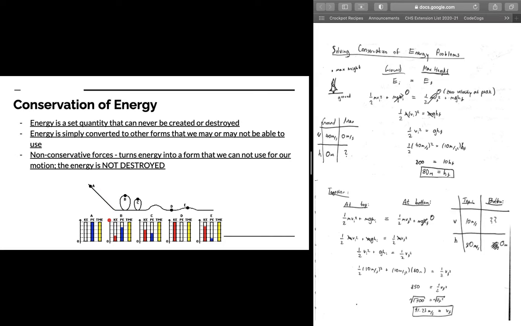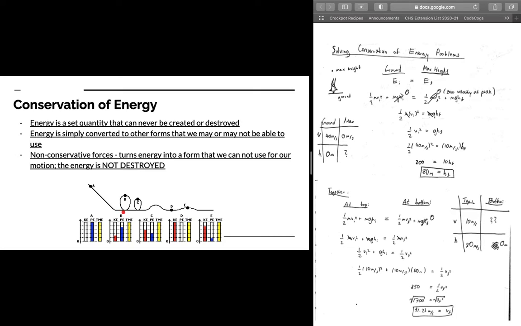Some important things to note: as our object falls, people tend to think the object is gaining energy because we see it speeding up. But again, the object is not gaining energy. The energy remains the same throughout, this yellow bar, the total mechanical energy. It's just that the energy is being converted from potential energy, which we can't see, to kinetic energy, which we can see. We associate that with the motion of the object, okay?